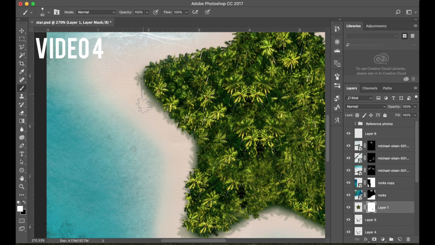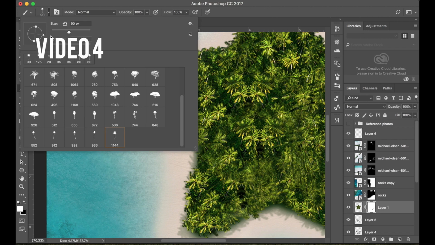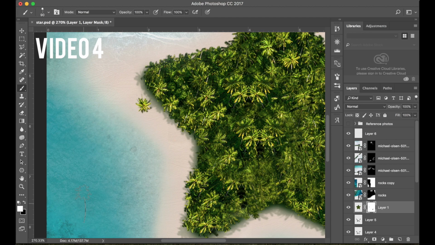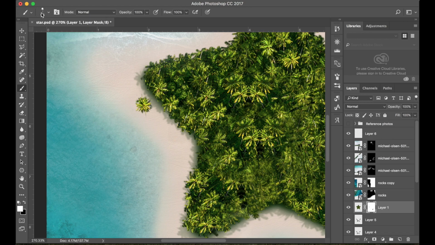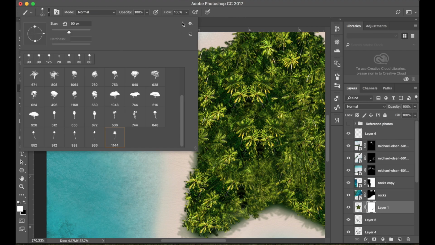So the tree was here, and I'm just going to click. That's going to put the tree back, and then again, as I did earlier, just rotate it back 180 degrees, go over it, and click again. Now, for this time, I am going to go and select a basic brush because I don't want to rub out the rest of the font.